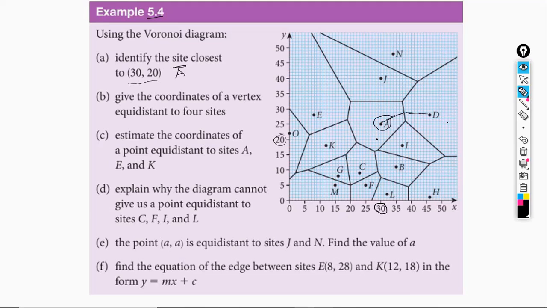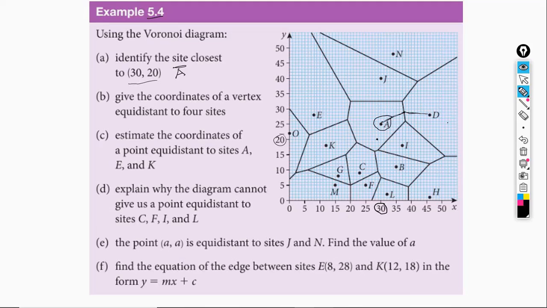Okay, and this line is called an edge, remember. So if you draw a point on this edge, it's going to be equidistant from the point to A or the point to B, or the edge to A or the edge to B. We'll see why in a minute, okay?